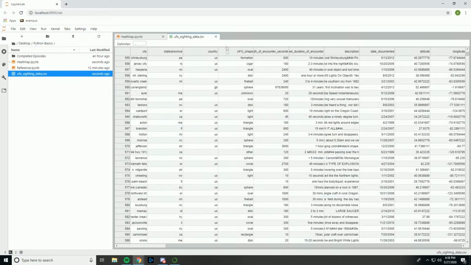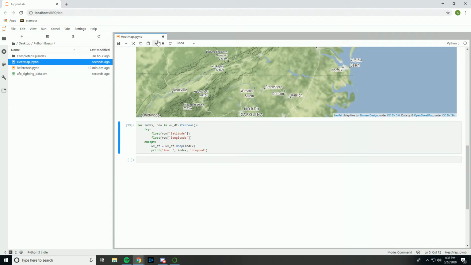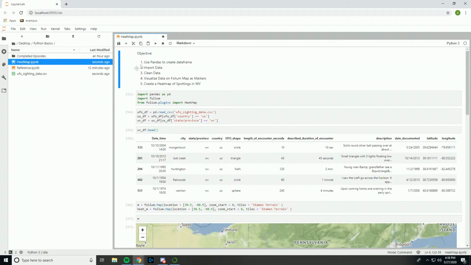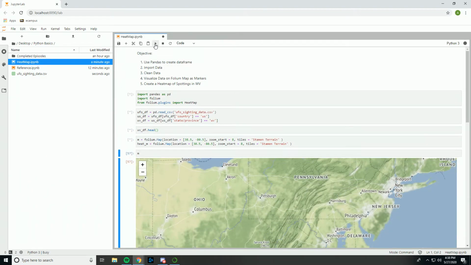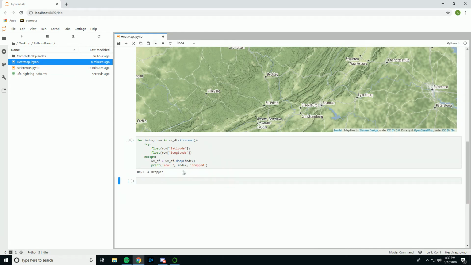We will refresh this here, and when we run this again, we should see that we drop one of them. We'll restart the kernel here, and we should get it this time around. So we'll run this straight down, get back to where we were, and it dropped row 4, which was where we added that false data. So that's exactly what happened. That's a little bit of cleaning your data and seeing how you can do that.